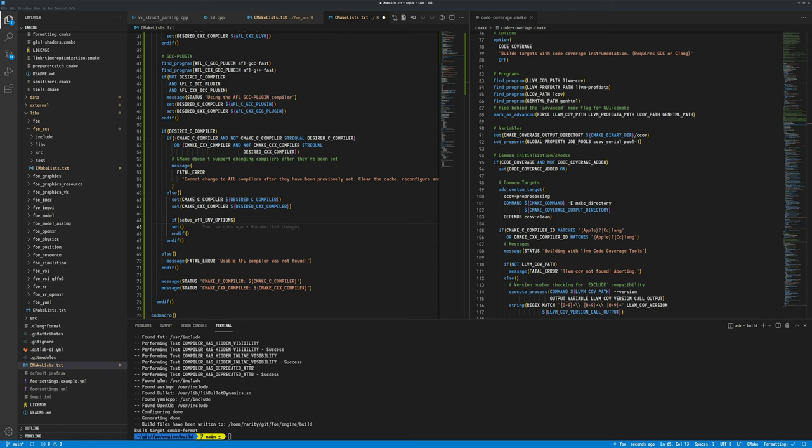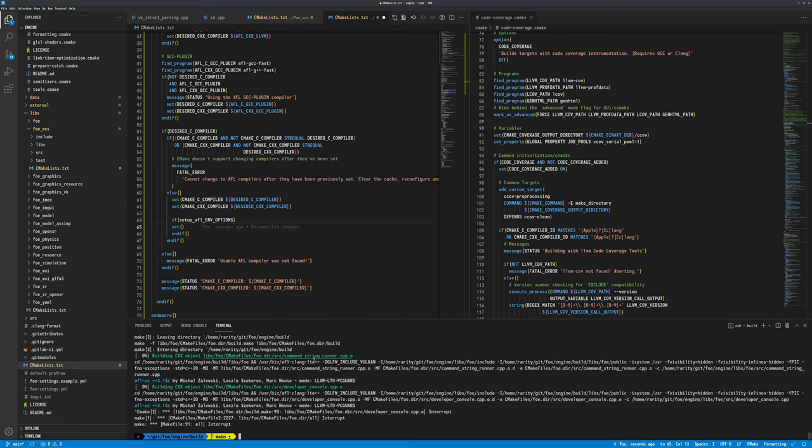CMake add environment to build variable. I can set environment, but it only works during the configure stage, not during build. What I'm trying to do here is I want to have the environment variables kind of inserted right here, just before, after the end, or here, really any point before we actually call the compiler. So I can actually put these extra AFL options in optionally.